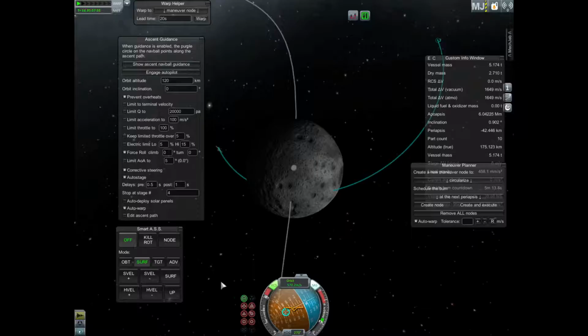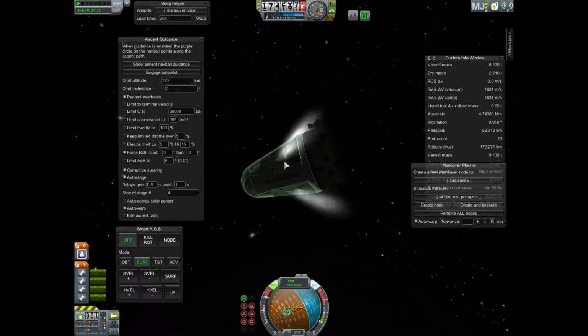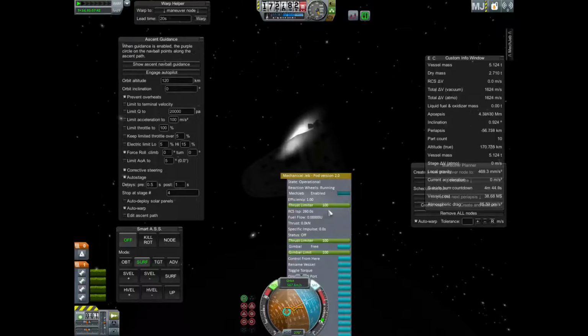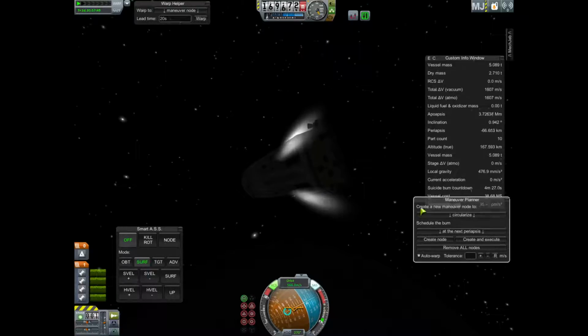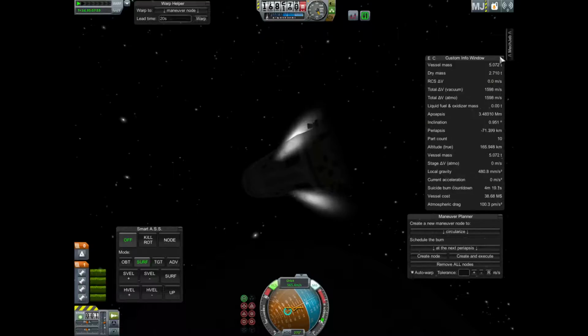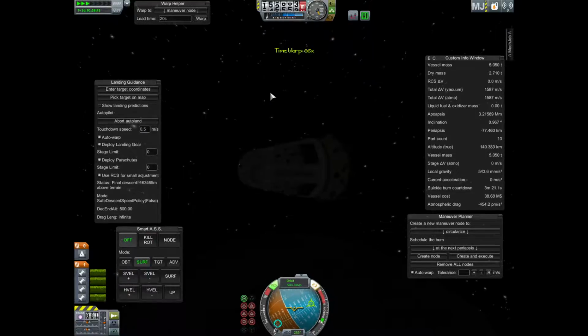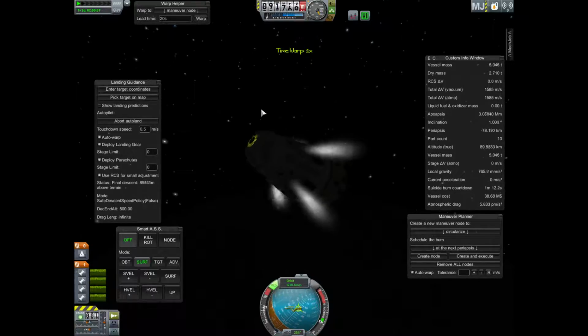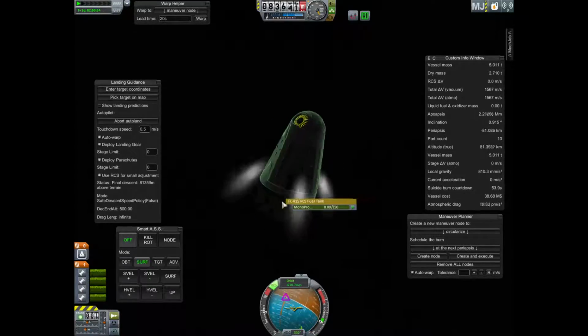Alright, well, I guess I'm going to show you guys how to land. What's going on here? Okay, so we're going to turn off ascent guidance. We're going to remove all nodes. We're coming in kind of hot, so we're going to go, bam, landing guidance. Land somewhere. This is your panic button. This is your button you hit when you need to land. I have a feeling that the extra weight of the monoprop down here is throwing it off. I can't be too sure though.